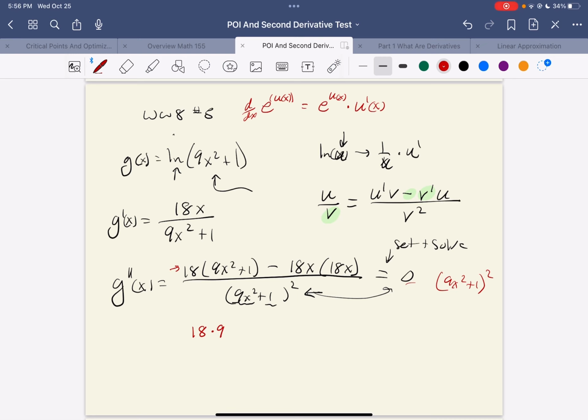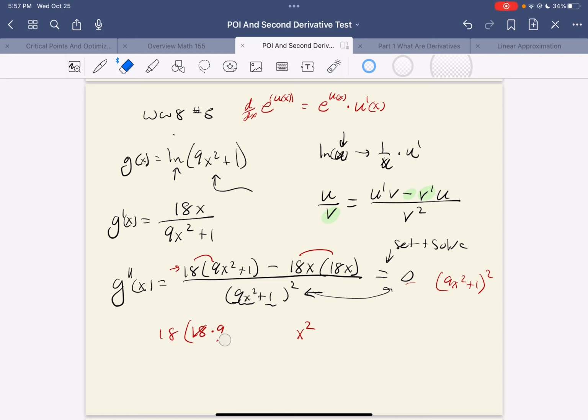So I have 18 times 9 minus 18 times 18 for these two. And that's the coefficient on x squared. Well, wait a second. 9, that's half of 18. So, in fact, what's left over... All right, let me say this differently. Factor out the 18. This is gone. This is gone. You have a negative 9.